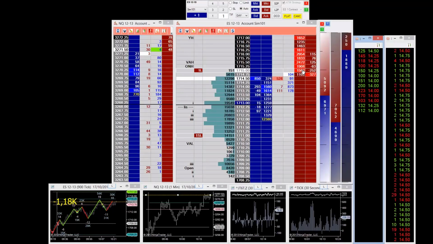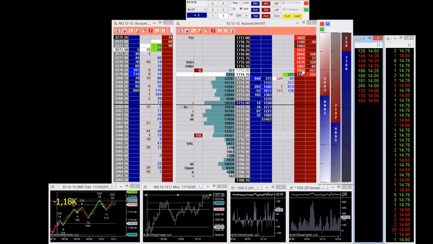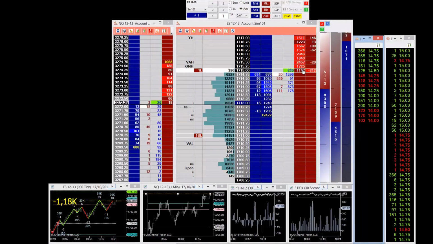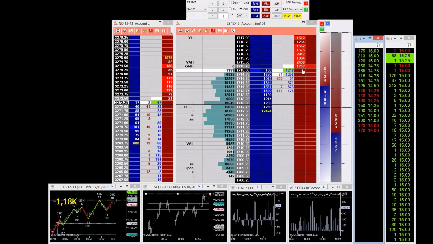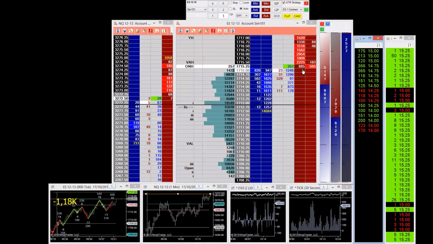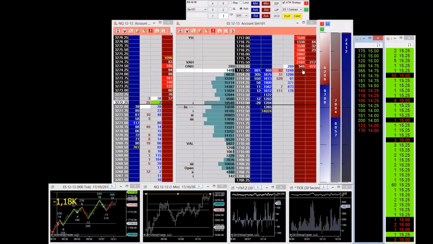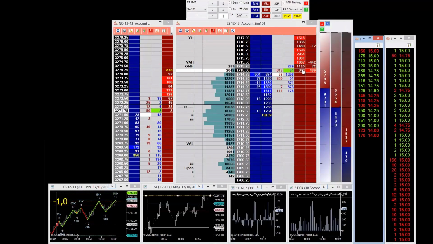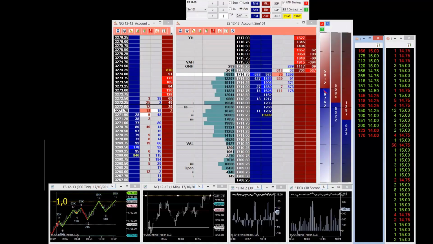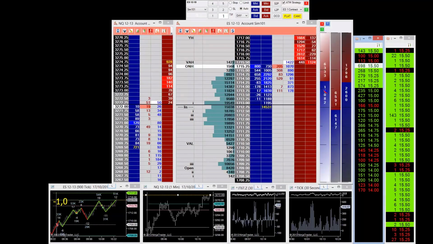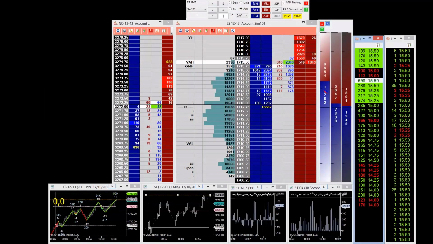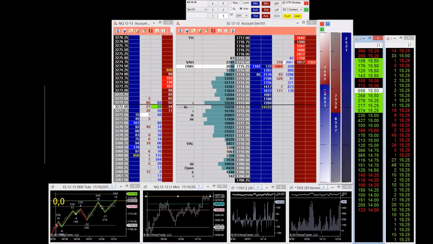And the thing is, if it goes through the high of the day, it's probably going to pop 2 or 3 ticks anyway, right? So why would I have an exit order at the high of the day, knowing if it goes through, it's probably going to get through a bunch of stops and go up 2 or 3 ticks? So an exit order at the high of the day is a pretty dumb thing to have, to be honest, because you're probably going to get another 3 or 4 ticks, as we're seeing now, if it goes through the high of the day. Look at the buyers coming in now.